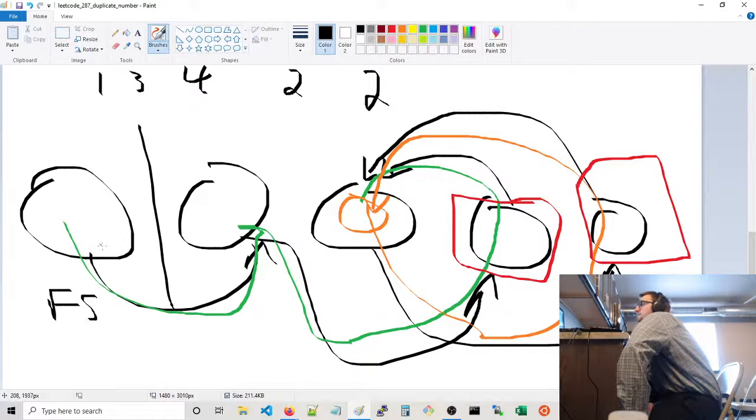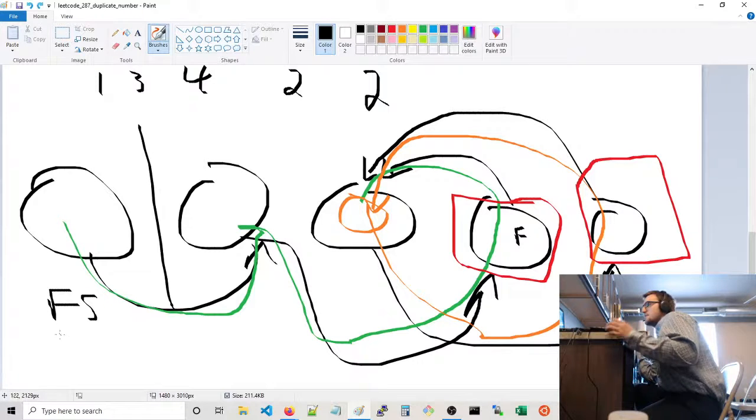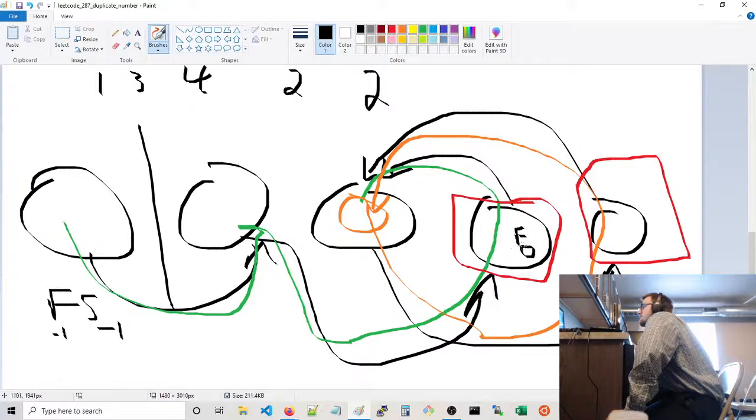Start off here. Fast, we're just gonna 1, 2, 1, 2. This is F. F, -1 rather, and F0 initially. S1 or S0. 1, 2, that's F1.